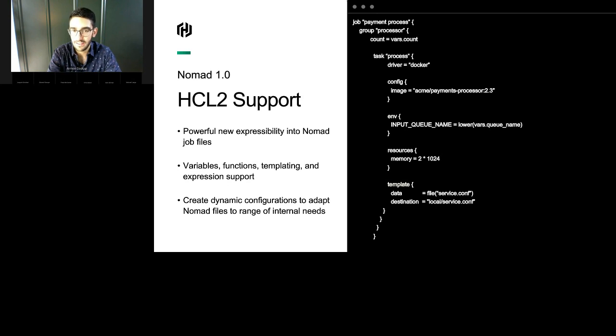And so here you can see things like different function calls taking place, right? There's a function call under the environment variable where we're lowercasing a variable. You can see in the template stanza we're making file calls. And in general, it cleans up some of the edges of HCL1, right? Makes it a little bit more consistent, a little bit more human readable, but at the same time adds more flexibility and more power, right? So that you get a simple, again, format that's easy to understand, but flexible enough to fit into the most sophisticated use cases, right?